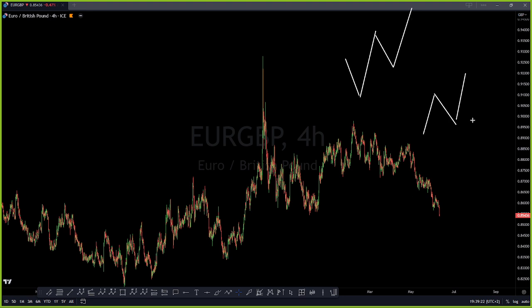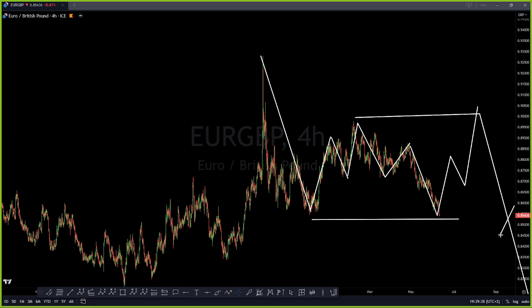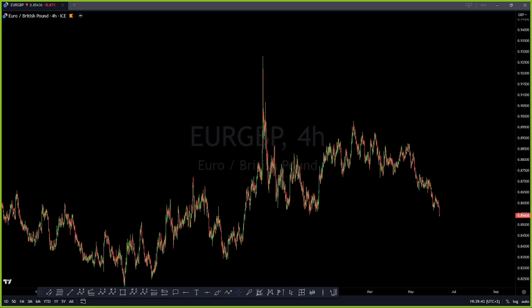Unless Pound US Dollar says there's a three-wave move here and drops, then that's when you can expect to see this three-wave move to the upside here. If that's the case, that might be a structure like this. A move to the downside here, three-wave move to the upside, three-wave move to the downside here. Then this might still give us a three-wave move to the upside like this. And then we have this as a structure before we can get a move that is going to be related to this one here. So that will be my approach on Euro Pound.